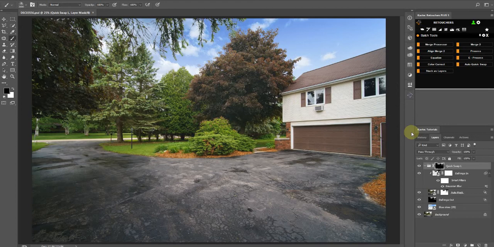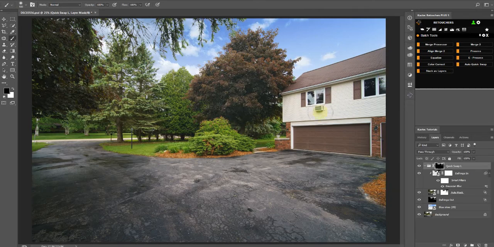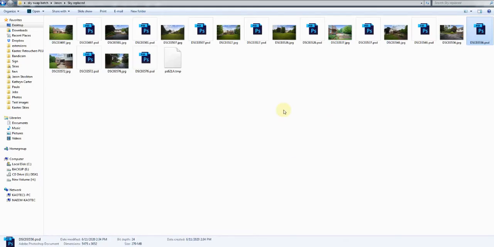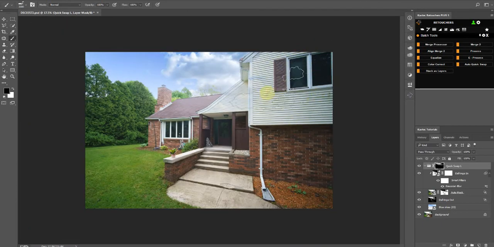This one is fine. Let's check. Okay, there. I see on the house. Let's take a brush again. Soft brush. Clean that up. Save. This one here. Okay, so there's also another big one. Choose a cloud brush. This way it won't matter that much if you go over. But if you use a soft brush, then you'll see that that doesn't look natural. Try not to make it too obvious.